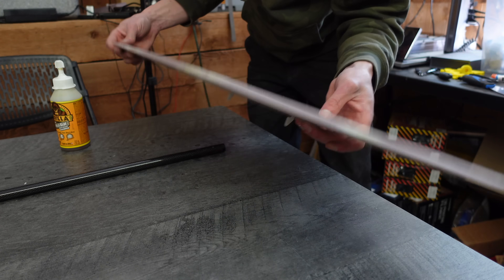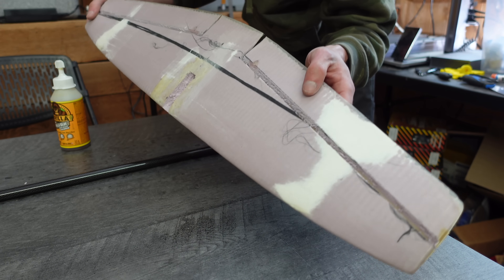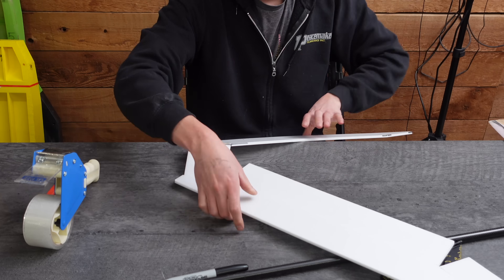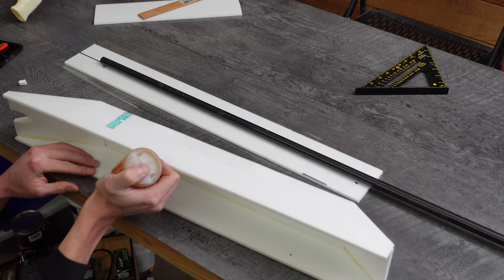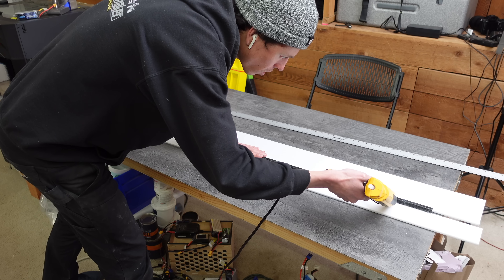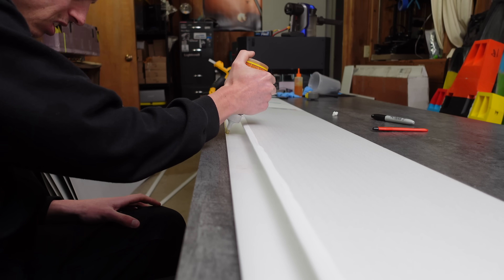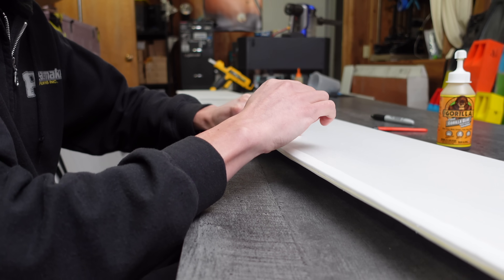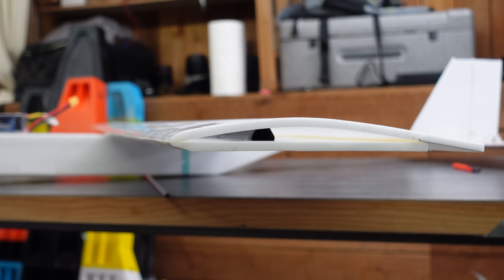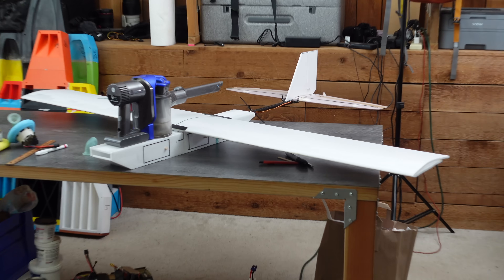With that said, let's build an airplane. I'm reusing the horizontal stabilizer from my multi-element airfoil airplane and using elevons on the tail to hopefully avoid needing ailerons on the wing. I threw together a fuselage out of 6 millimeter depron, attached to a 16 millimeter carbon tube holding the tail. For the wing I used a thin wall hexagonal carbon tube for the spar, glued onto a depron base with depron forming the top of the airfoil. The leading edge got glued and taped with packaging tape, the trailing edge clamped and glued. I slapped the Dyson on there and we're ready to rip.